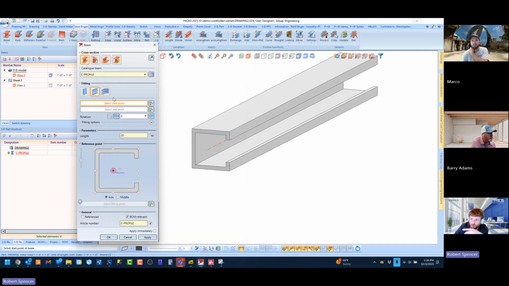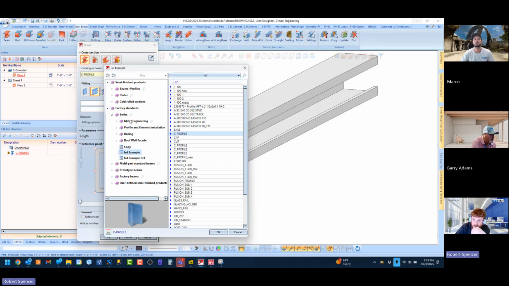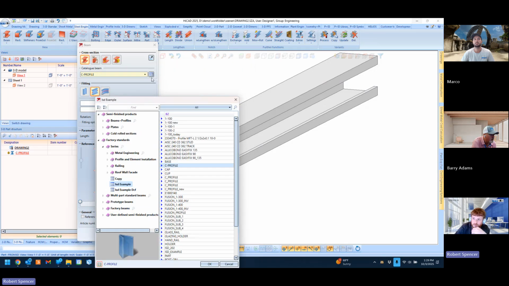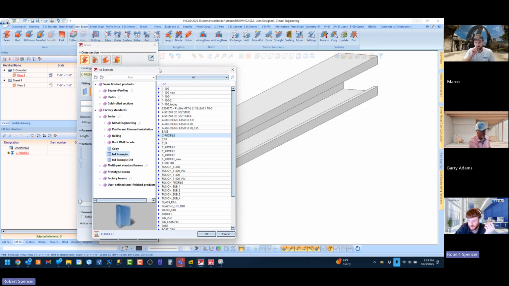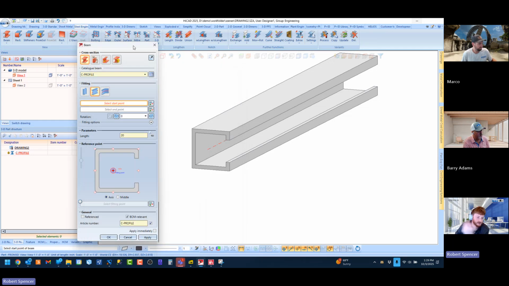So basically now they rolled it into here. So you can go right away to this, because it used to be that we could only see semi-finished. We couldn't see the factory standards in this menu. So that's what that other catalog button was. Probably a little confusing at the moment to you, but we couldn't get to this series example folder or any of these other ones from this button. We had to use that one that used to be right here. But then they wised up, or they got feedback and said, hey, why not put this all in the same place? Well, what a novel idea. So they made the change.